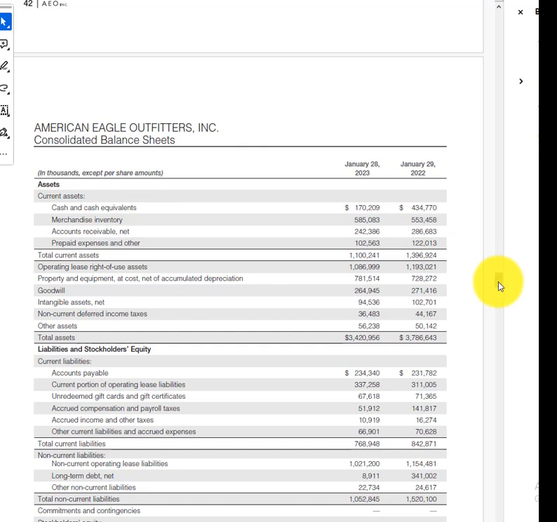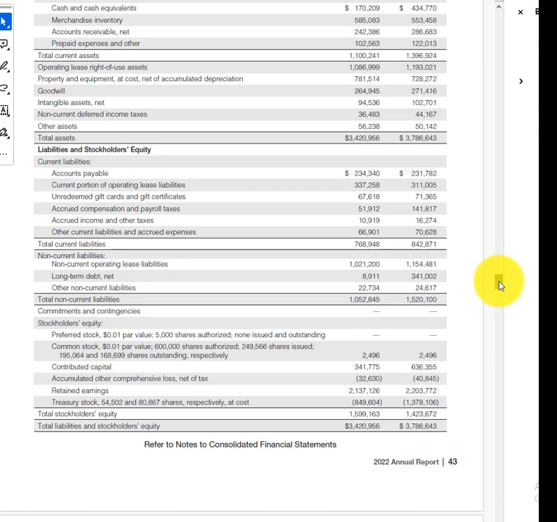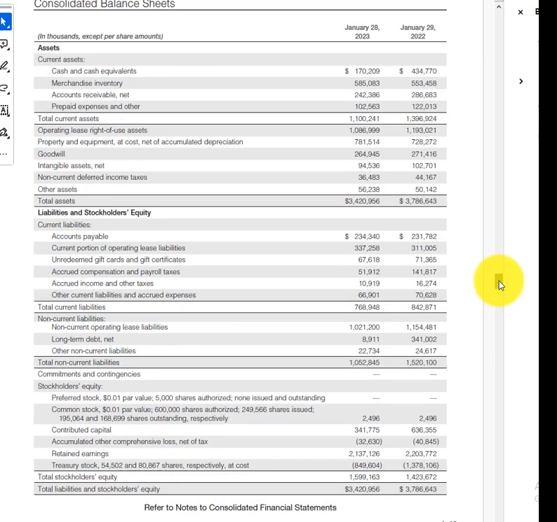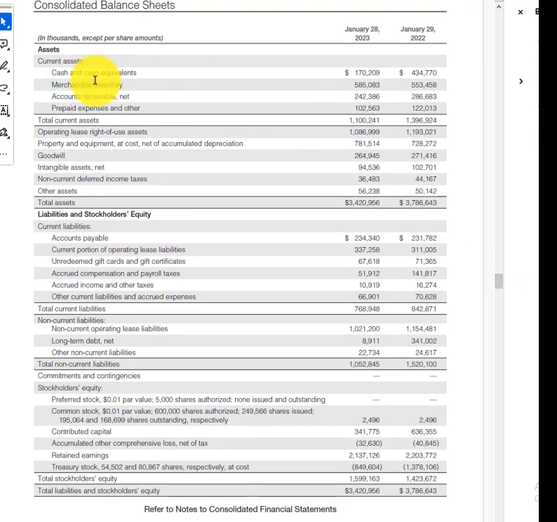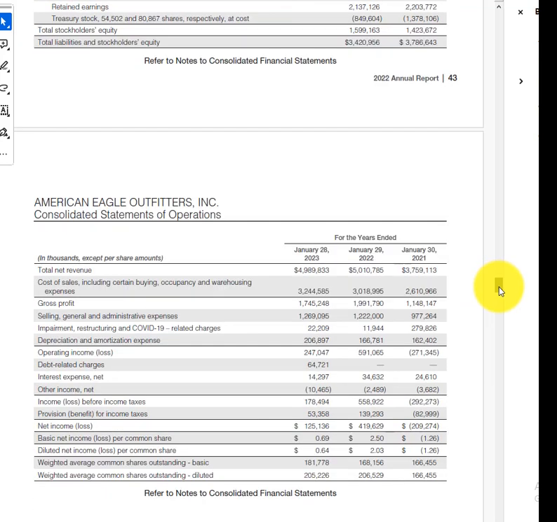the financial statements starting on, you can see this was the page before, 42. So lots of things before that. Starting on page 43, there's a balance sheet, as we're familiar with. Assets, liabilities, owner's equity. Statement of operations or income statement.